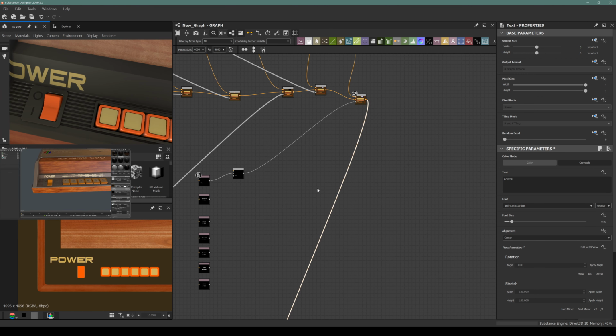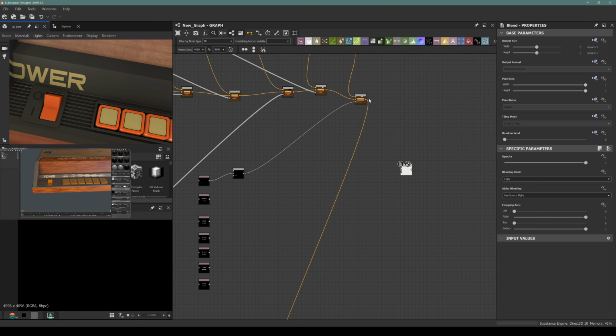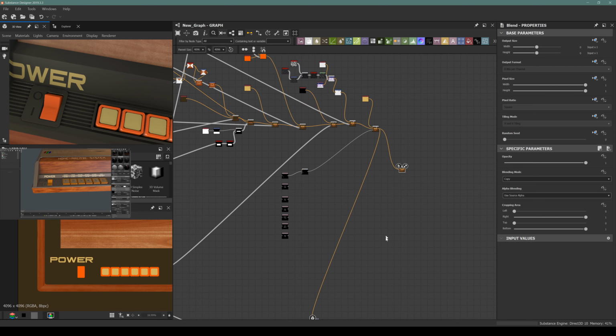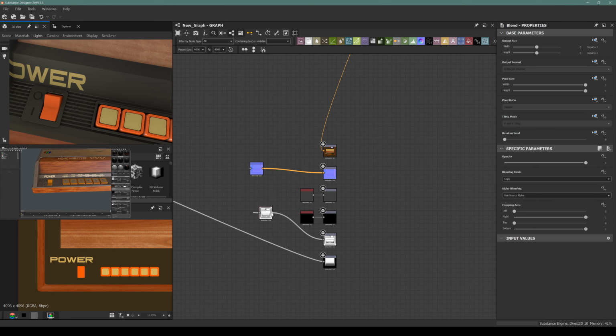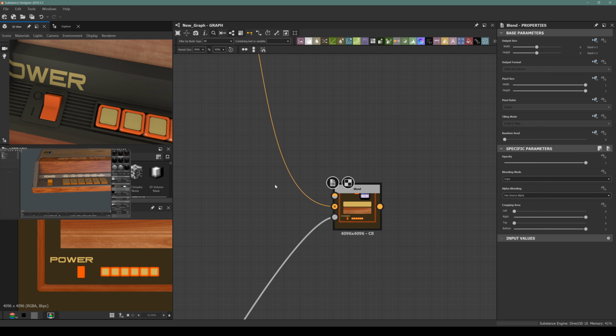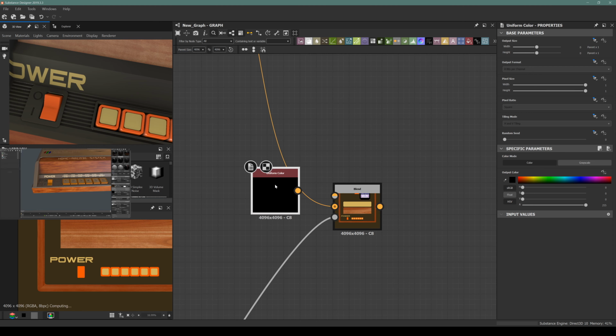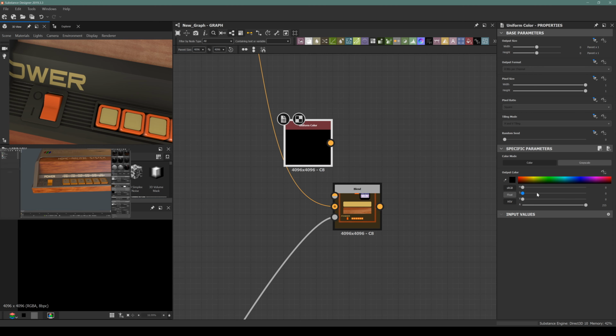So let's add a blend node for the color channel by blending it with the ambient occlusion, because it makes it easier to recognize the curvature around your height map geometry.